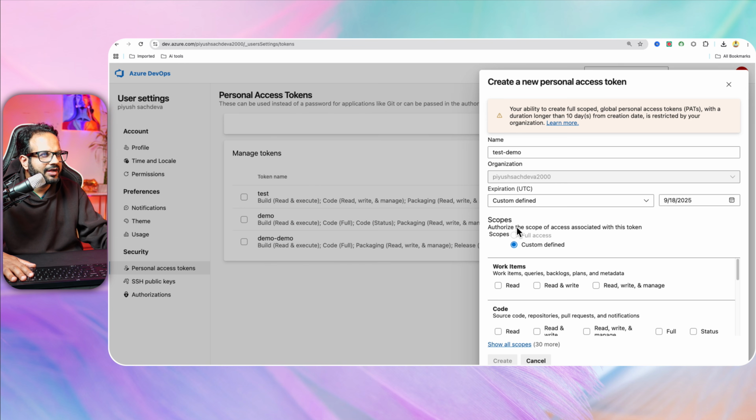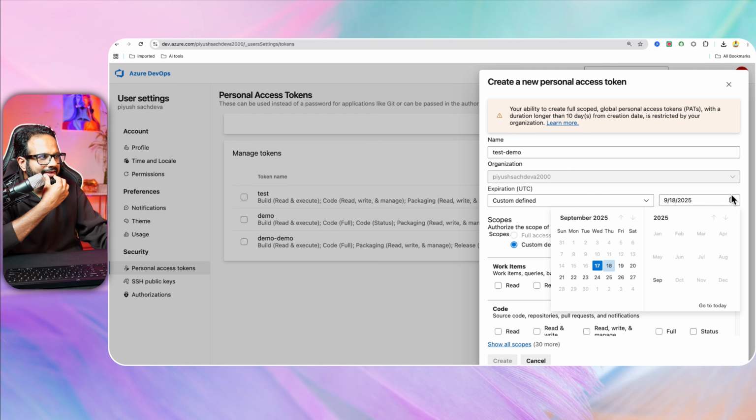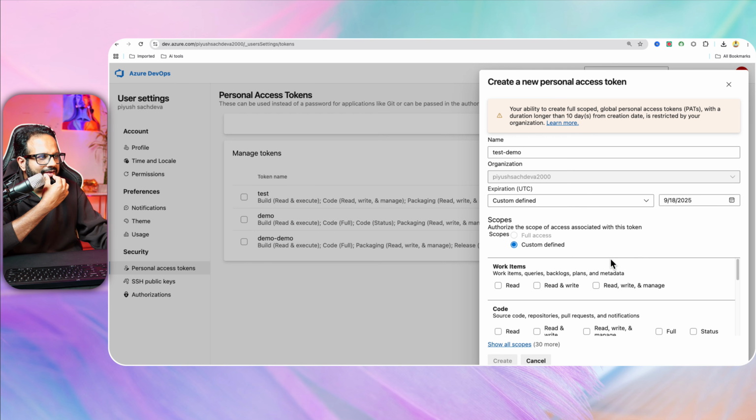Oh, why can I not have full access? Your ability to create a full scoped PAT with a duration longer than 10 days from the creation date is restricted by your organization, but I'm providing it 1 day as the expiration.